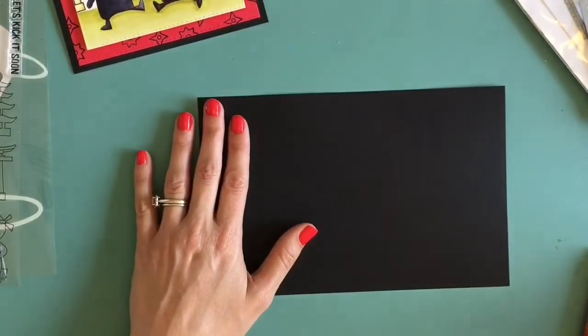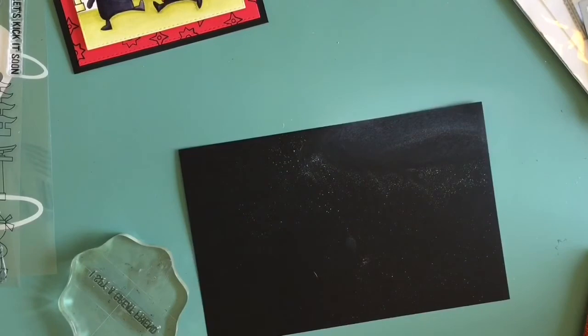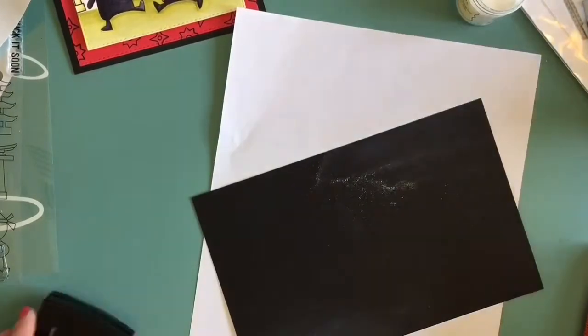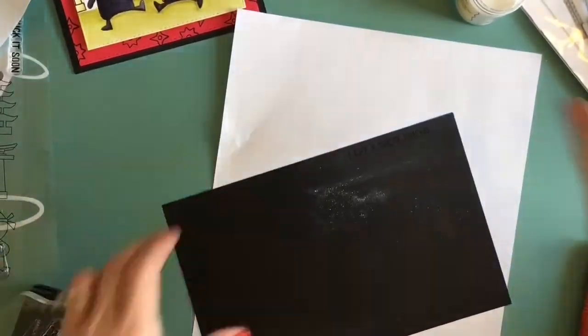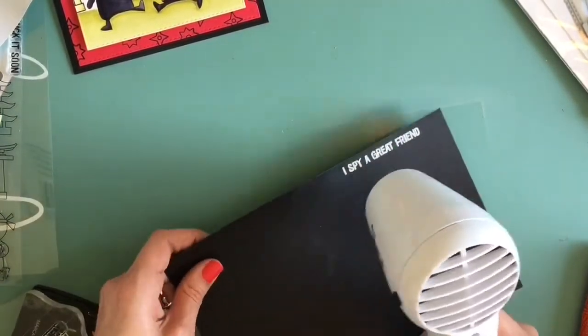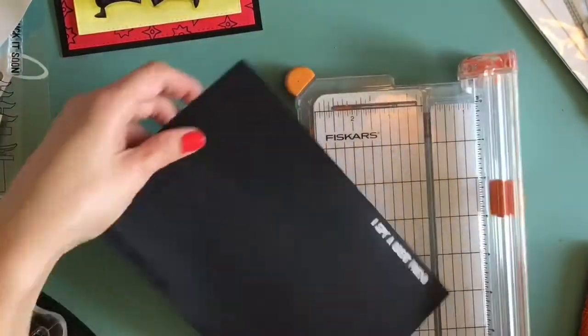And so now I'm going to create my sentiment, and I'm going to use some black cardstock and use my little embossing buddy there to make sure I get all the static or moisture off of the paper so that none of the embossing powder will stick to places I don't want it to stick, only onto where I put my Versamark clear sticky ink. And that's going to go right there, and I'm going to use my white embossing powder to go over that ink, and that just creates a nice dimensional sentiment for you. And you want to heat that up until it's a little bit shiny. And it just creates a nice little impact.